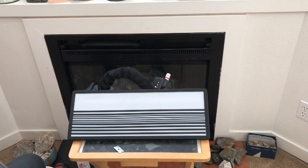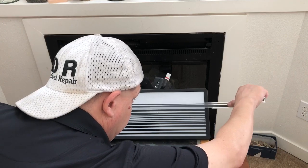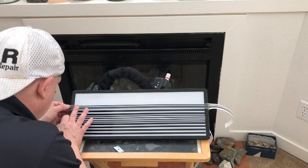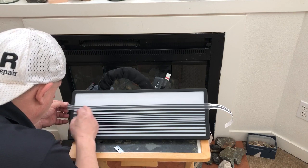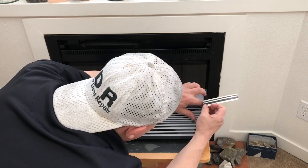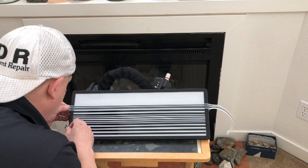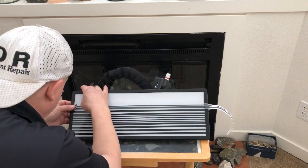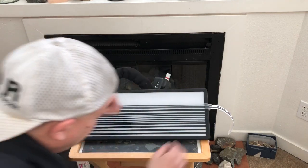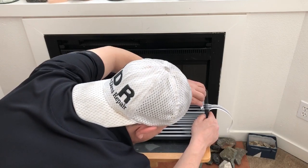Let's see. Oh, I started from the left side this time. Honestly, I'll go this way then. I always try to keep everything consistent when I do dents. I always try to put my tools in the same spot that I pull them out of, of course, if you want to be organized. Being consistent with my repairs, my word, what I'm going to tell a customer, what it's going to look like at the end, has helped me later in life, at this later stage of being 46 years old. So yeah, I try to give guys a little bit of a thought behind what I do.